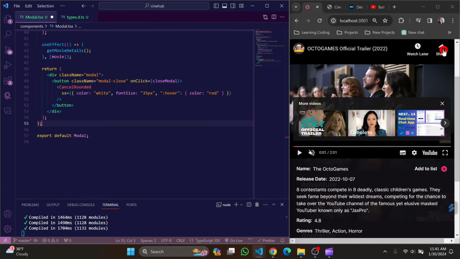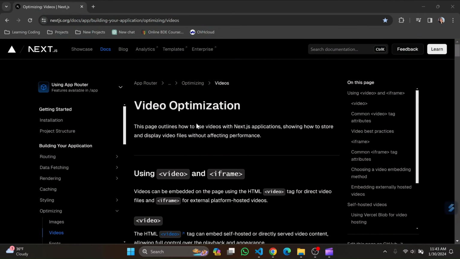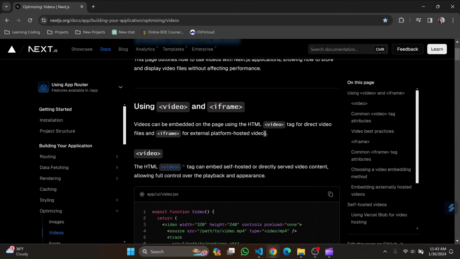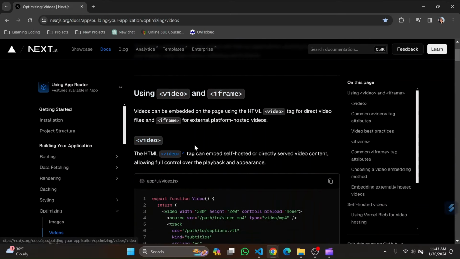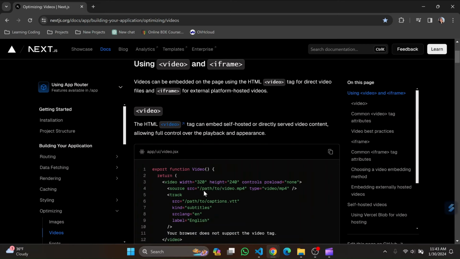We are already done. Now we will go to the video here. If you go to the Next documentation and search for video optimization, we will have two options: video and iframe. The video tag is used to fetch the video directly from your project, meaning you already have the video file in the project.